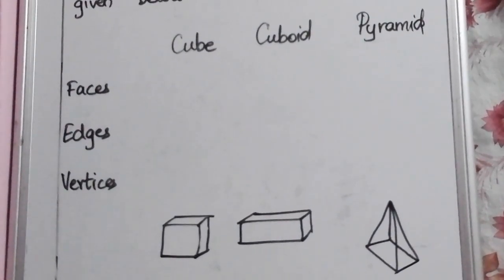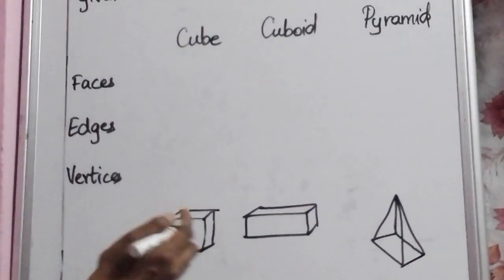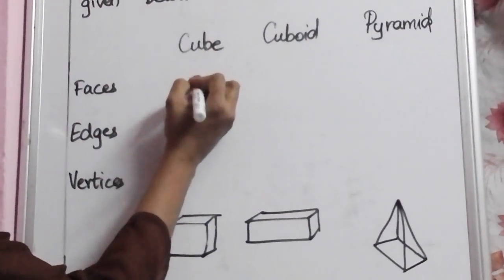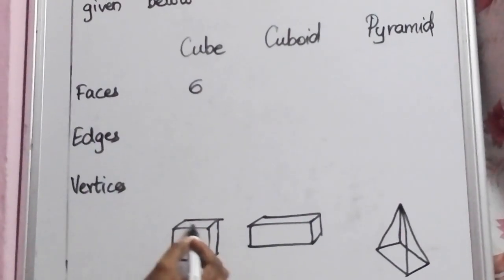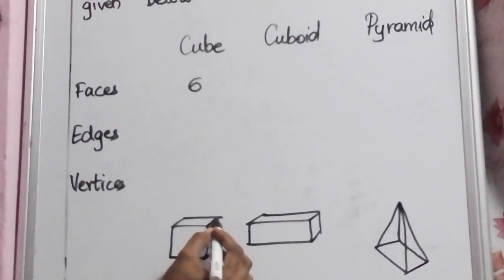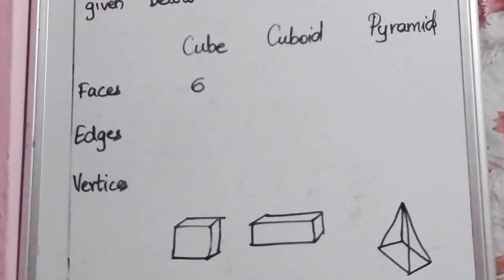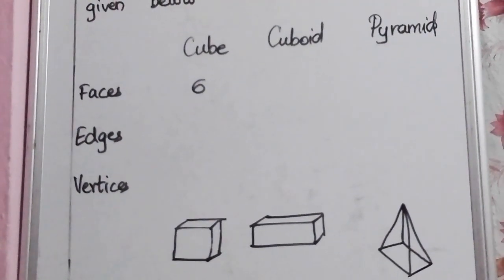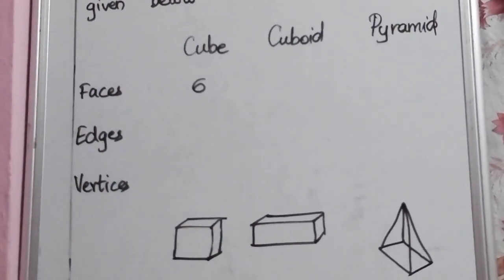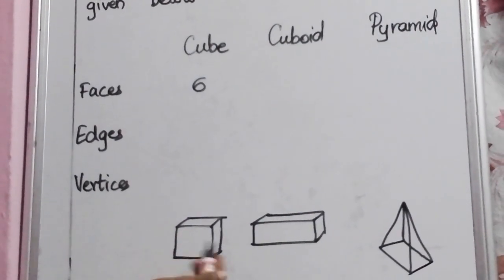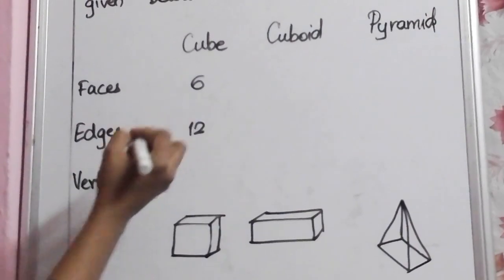Okay? Understood this? Copy in your class workbooks, children. That the number of faces are 3 plus 3, which is 6. So write here 6. Now let us count the edges. This is 1, 2, 3, 4, 5, 6, 7, 8. Okay. So you are able to see 8, but the other side also will have some more edges. So 8, and that side we have 4. So 8 plus 4 is 12 edges.